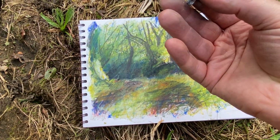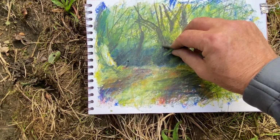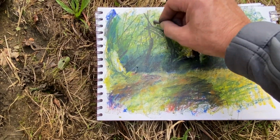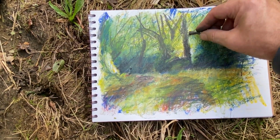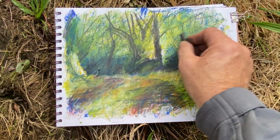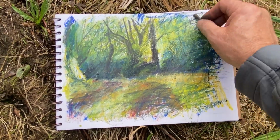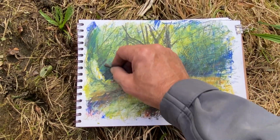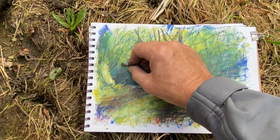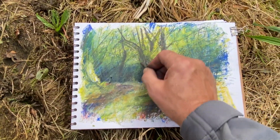And then I can also, with an old pen nib, scratch through as well. If I want to lighten any areas, like this bit here could do with lightening a bit. And in there, so we can make some more marks, you see. So just in the same way that we do with oil paint, we can use these implements to scratch back through, and it constantly gives us this impression that all these plants are growing like a tangle.